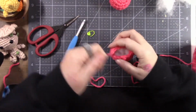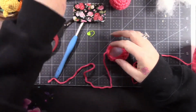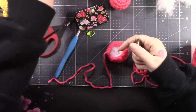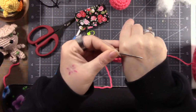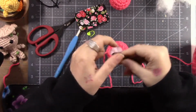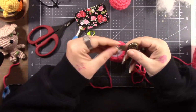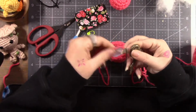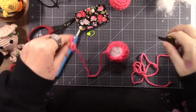And then what we're going to do is we're going to thread a tapestry needle that I don't have out and prepared. This has a nice large eye on it. I'm going to show you that. That's got a nice large eye on it so that you can get the yarn through it. And I am not good at using my fingers to thread the needles because I have such shaky hands to begin with. So I use a needle threader, and that's what I'm going to do. I'm going to pop this into the little needle threader, and I'm going to thread my needle that way.